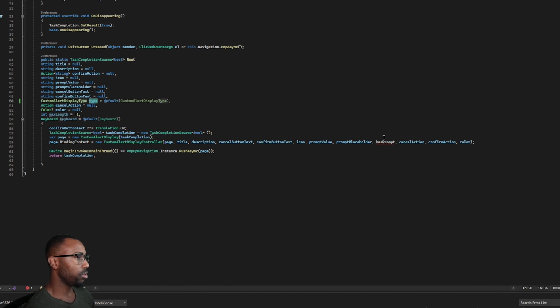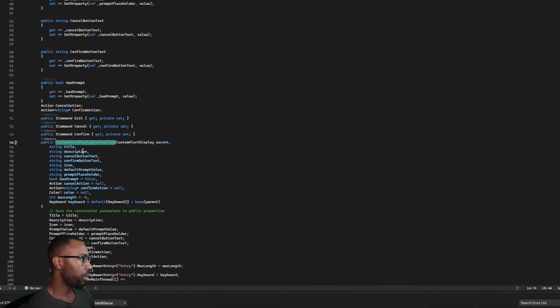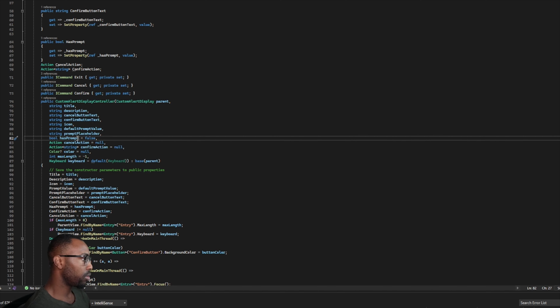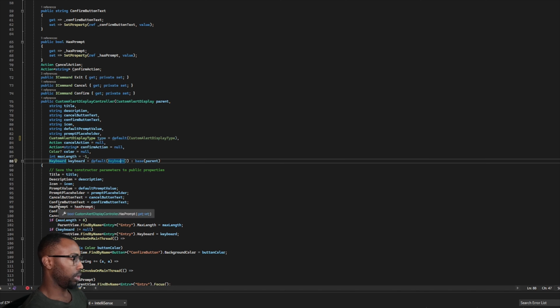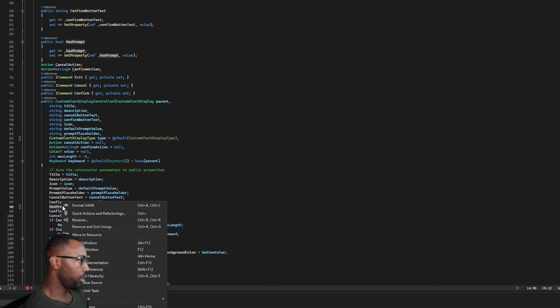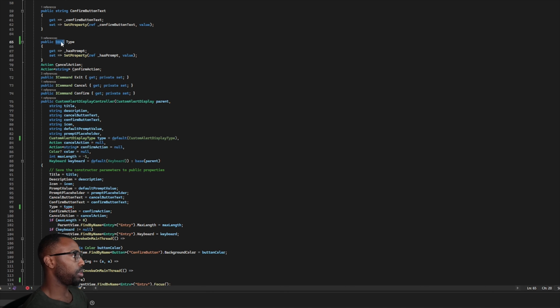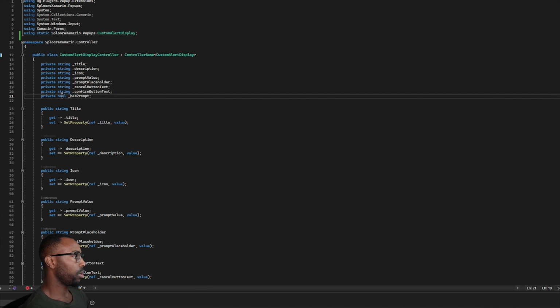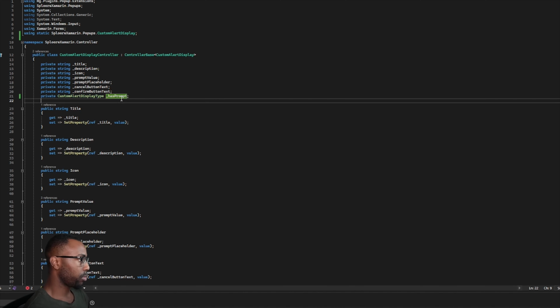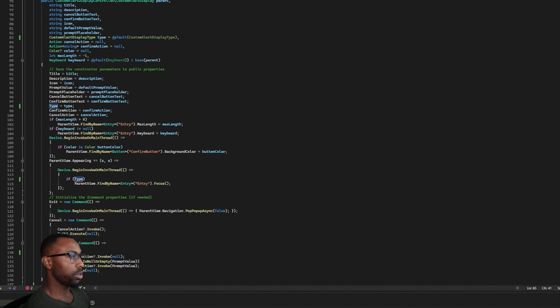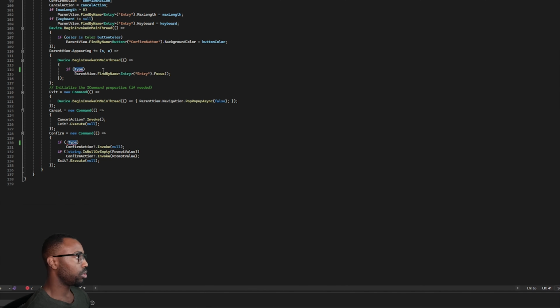Alright, so because we made some new changes, we have to also update wherever that changes should be updated. So we go here, we have the custom alert display controller. So I'm using model view controller, MVC. So I will have to change this here as well, and then just like that. Okay, cool. And also here has prompt, we got the type. We want to rename this to type, and this type here is not a boolean anymore, and then we have to go here and also change here, and then also of course we want to rename this to type like that. Looking good. I think we have two errors in our code, so we should just go down.